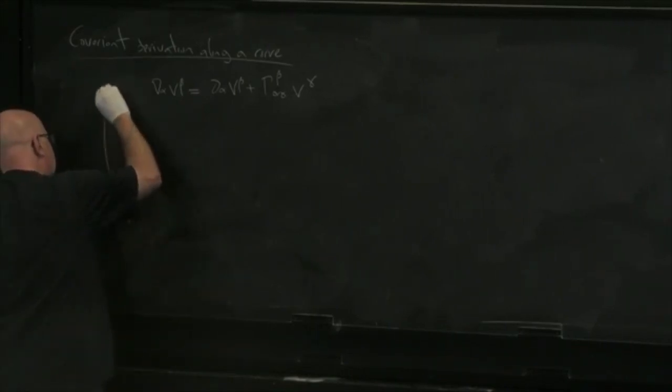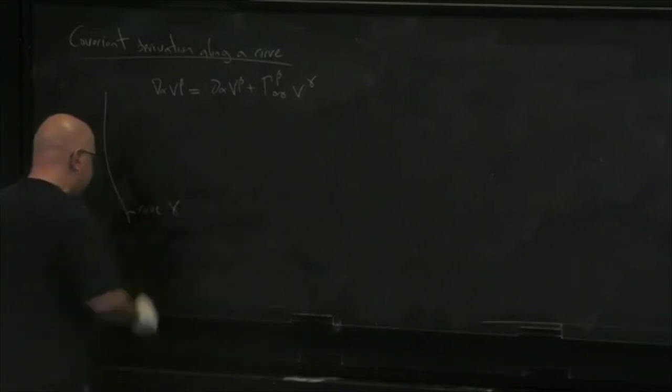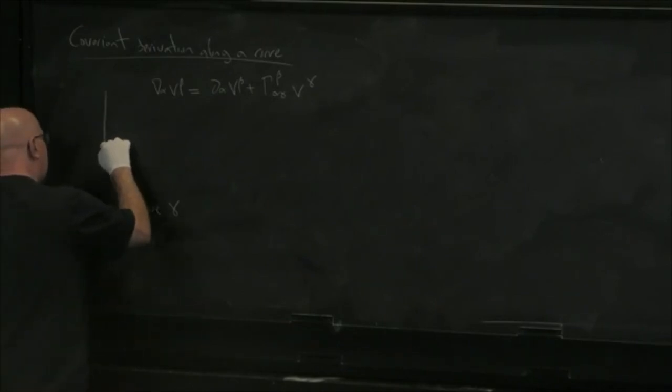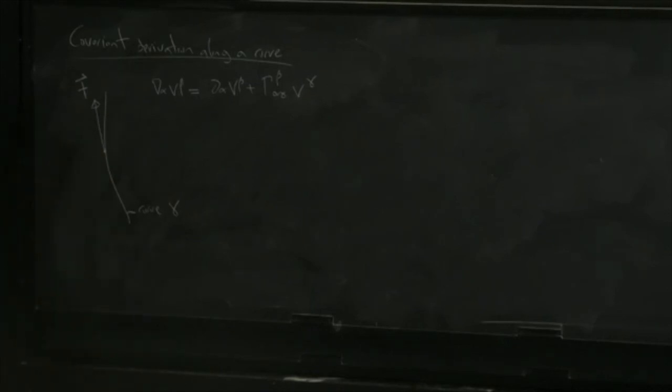But sometimes we have a situation where we are interested in taking a derivative along a direction specified by a curve. So here we would have a curve gamma. I'm calling it gamma, and it's going to be a parameterized curve. And that curve will have a tangent vector. I'll call it t, the vector. And what we would like to do is to take a derivative in that very specific direction.